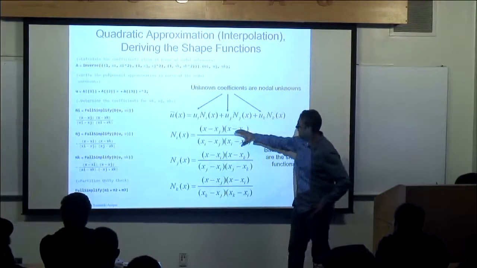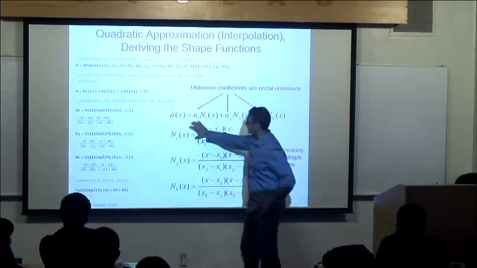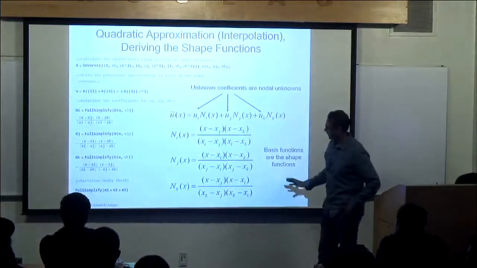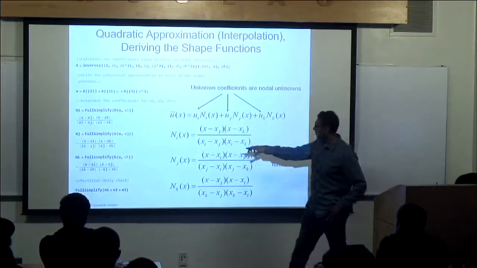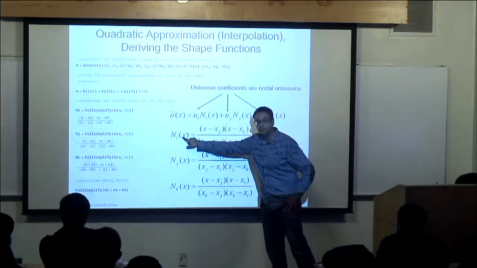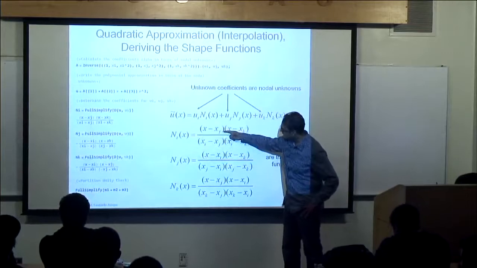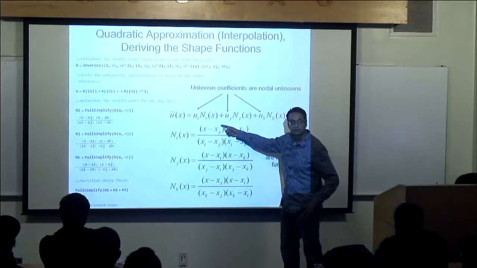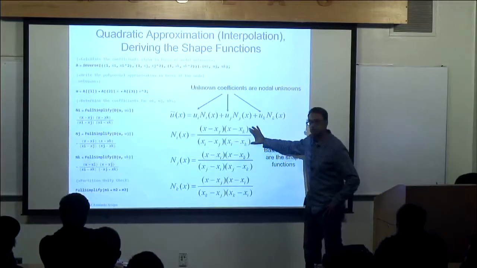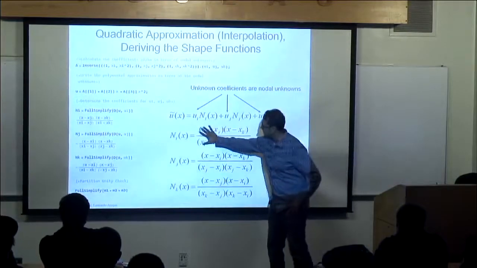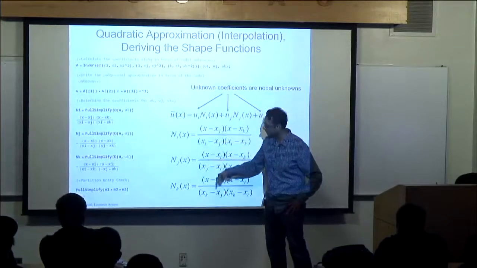And the basis functions, all I did, I went to Mathematica and wrote it out very nicely here so you can see it. And I want to make some observations very quickly. When I plug in xi for shape function I, what happens here? Xi minus xj, xi minus xj. What happens there? 1. Xi minus xk, xi minus xk. 1. Excellent. So this is great because now let me plug in xi at the other nodes.